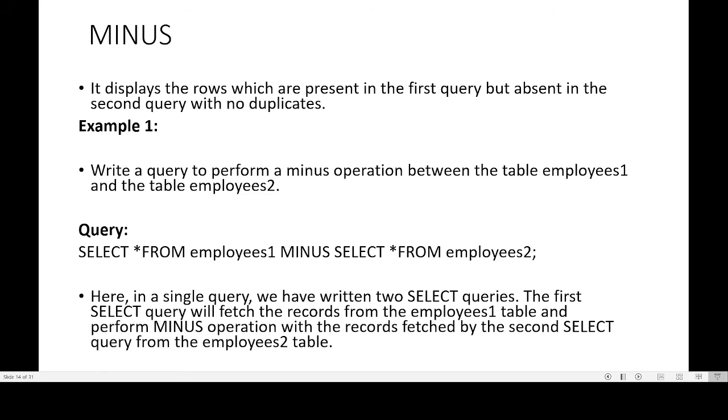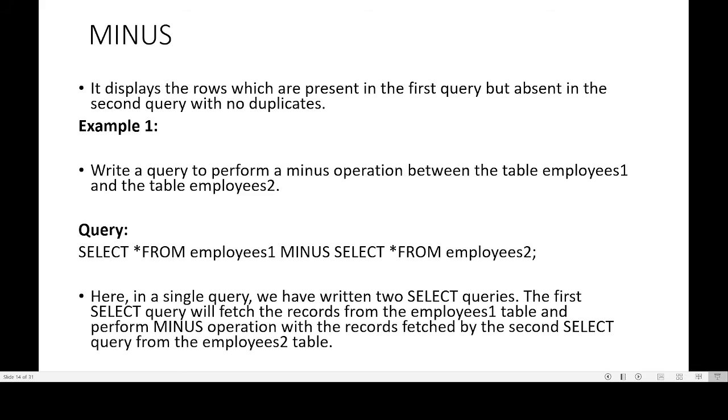If you want to do a minus operation between two tables, employee 1 and employee 2, we'll be doing two select operations. The first select operation will fetch records from the first table, employee 1. The second select operation will fetch the records from the second table, that is employees 2. Then we'll use this minus operator in between.